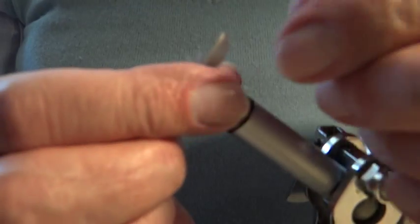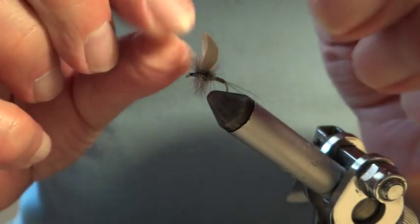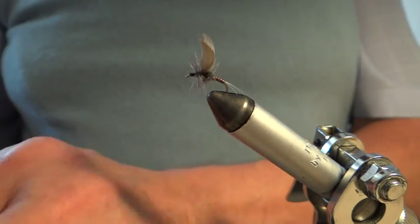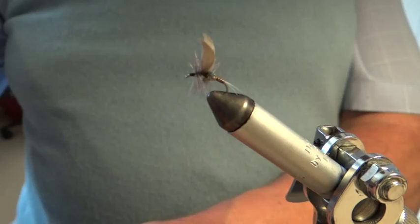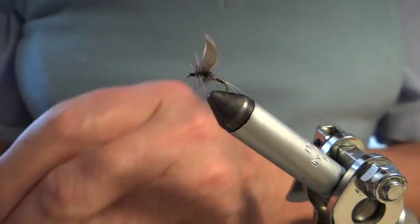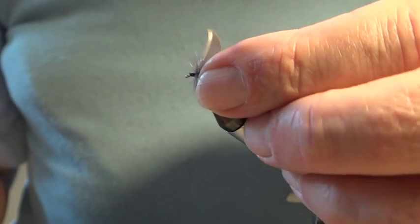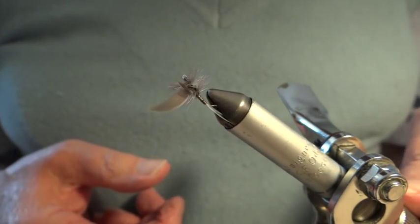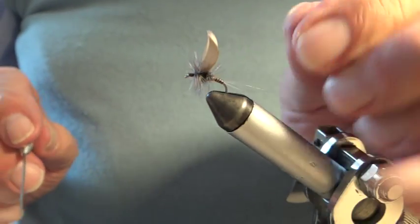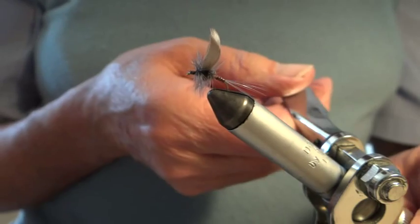These mallard wings — one good thing about them is it's quite a strong fiber feather for a wing, really the only one I use now with a natural fiber wing. If I use wing cutters I use different feathers. So what I do now is I put a blob of varnish down in there, one touch, and position the wings sort of where I want them. Can you see those wings, see the position? There's the tail, and you can see that body — sort of a maroon segmented body. Should have left it winding a bit longer but it's worked out okay.